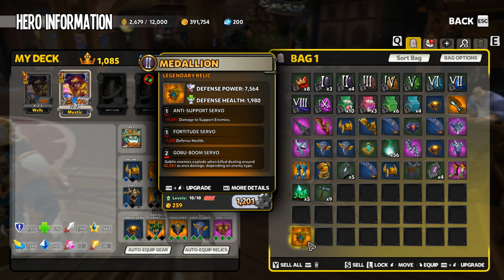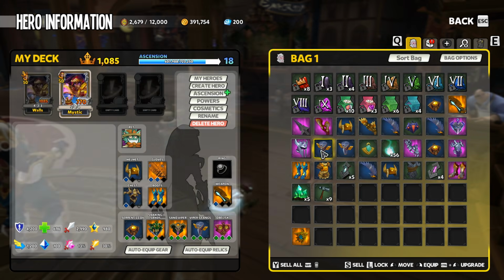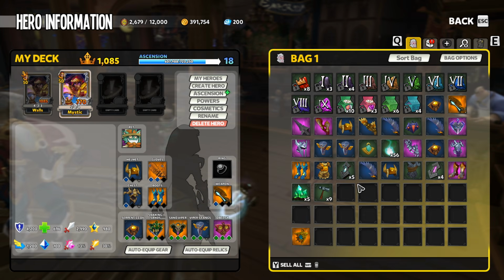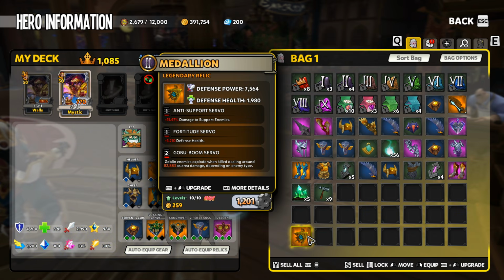Now, I'd love to replace Anti-Support and Fortitude, but right now, I just don't have anything else worth plugging into those positions. We can't double stack boom servos. I don't want a fire servo on it. So yeah, I just don't have anything else to use right now to plug into those. So what I'm going to do is leave Anti-Support and Fortitude servo on there, and then, of course, I'm going to hope I get something better.